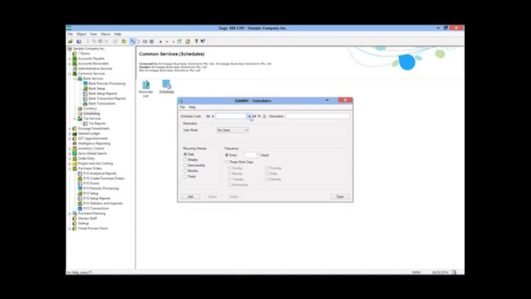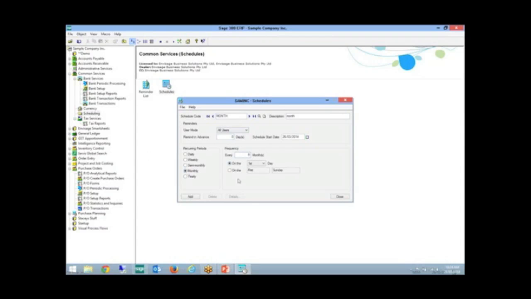So if you have something like a rental invoice or something that's the same amount every year and you want to set it up for a user, you can set up a schedule code, might be month, and you can specify a user for this to remind, or you can tell it to remind every user. You can tell it how many days in advance. You can say that it's monthly and which day of which month for it to occur on.